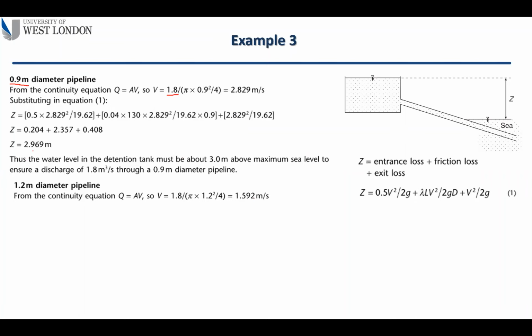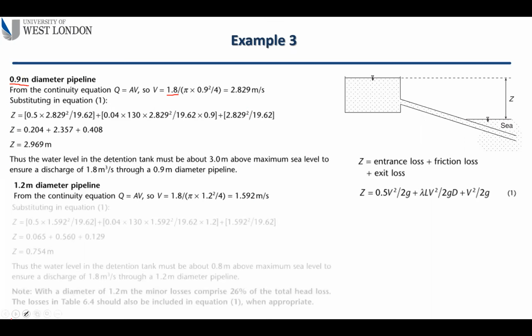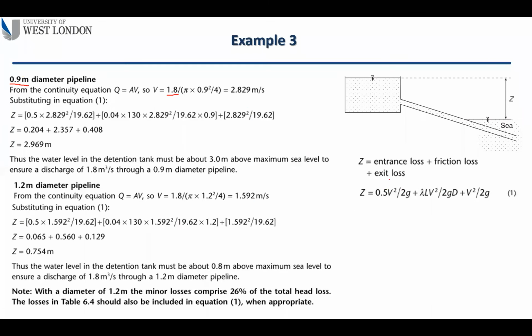Okay, let's see if we get a different value for the Z and how much different it is. The velocity has not been increased by twice, but we can see the velocity decreased by almost 50% of the original one. So if we substitute into the right-hand side formula, you get the Z again from the 3 terms. The only difference is that the velocity this time is 1.9452 in here.